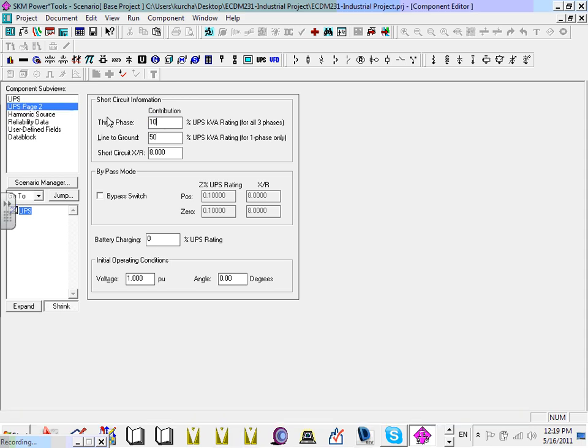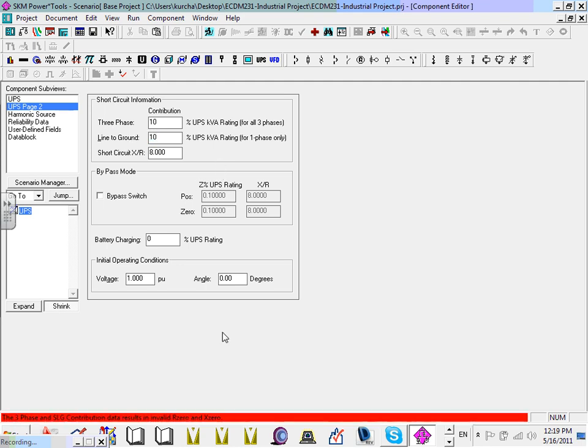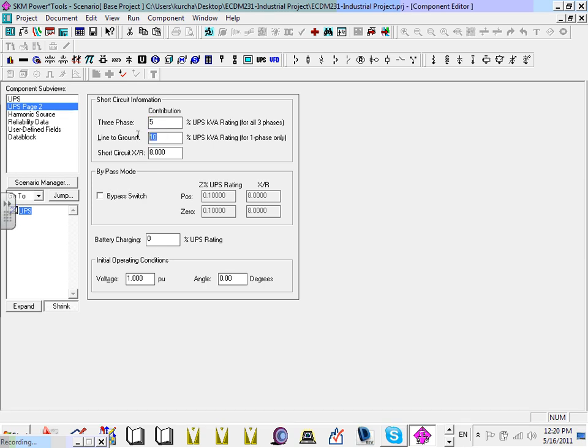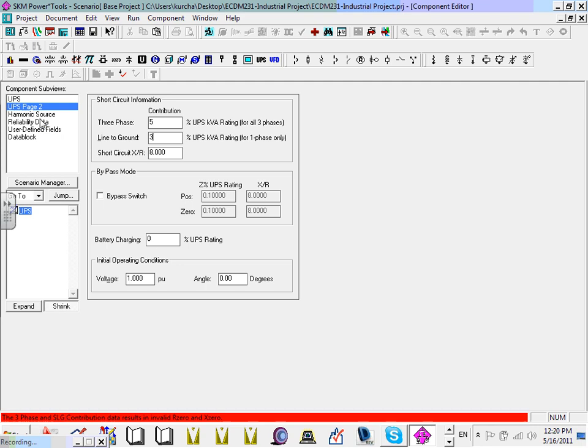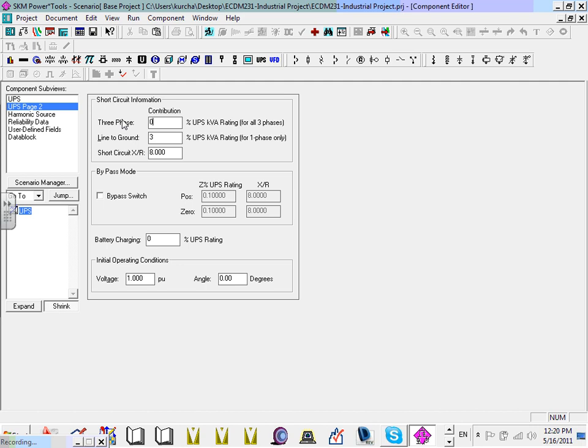I'm trying to get a number that works with the UPS, to tell you the truth. I put 10 and 10 in and then I hit bypass switch, and it accepted it. Bypass will get you out of the whole contribution. You avoid it. Short circuit X over R, 8. Defined. I know if you bypass it, you get no warning. Okay, exit. You can see that it bypassed right around the UPS too. It ran a wire right around. Yeah, it runs it.